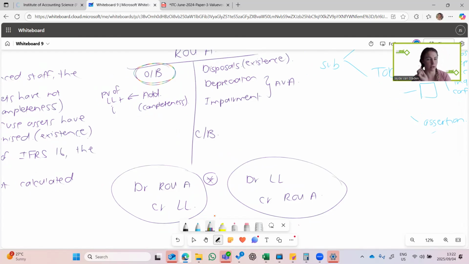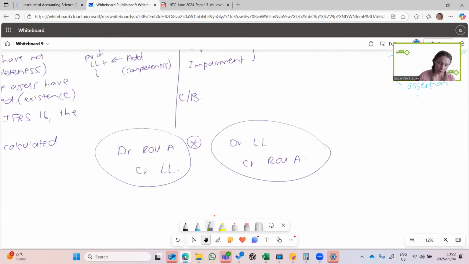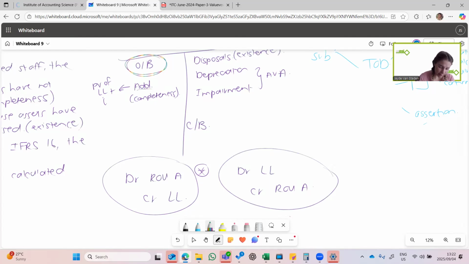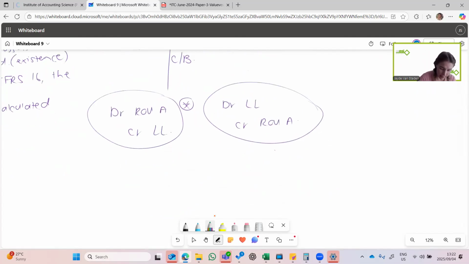Accurately. See, there's my assertion. Now I want to think, where can I get evidence, firstly, of the additions that they are actually a real thing? And how can I make sure that they have been calculated accurately? So here I'm thinking about the additions, I'm thinking about the evidence, and I'm thinking about the evidence in terms of how can I prove that this exists? How can I prove that it is calculated accurately? So I'm thinking in terms of the assertions because these are the things I want to get comfort over. And this is a nice easy one.